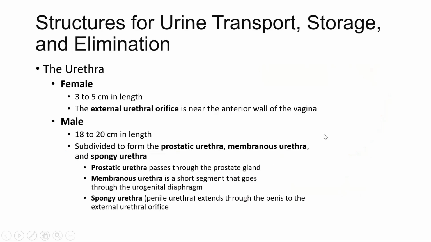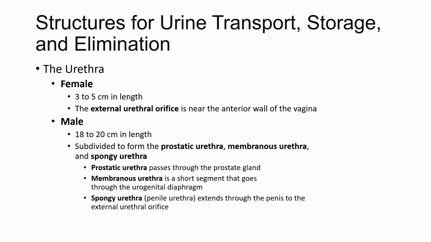So let's talk about some of the other differences of the structures here. So looking at the urethra, there's another substantial difference seen between males and females. So females have a much shorter urethra. This is pretty much why we see things like urinary tract infections more often in females. There's a shorter length for bacteria to travel from the external orifice up to the vagina, not the vagina, excuse me, the bladder, and then eventually the kidneys.